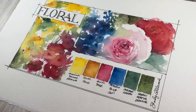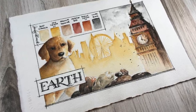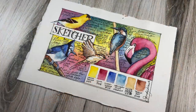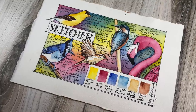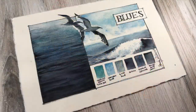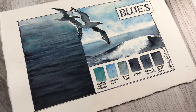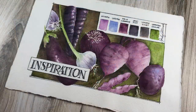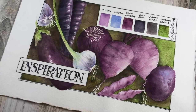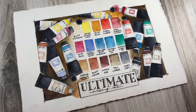Once I had done this floral one I really had to go and do all of the other sets as well. I went through each one of them — the earth set I figured could do cities, rocks, a dog, all different kinds of things. The sketcher set I did some line work and doodling and then just filled in the colors. The blues set I had a lot of fun painting water and birds; there are a lot of great colors for water-type landscapes. The inspiration set was never intended to be used together particularly, so I was trying to think of purple things and landed on purple vegetables.